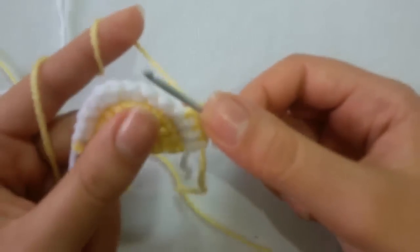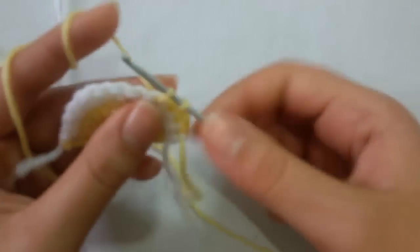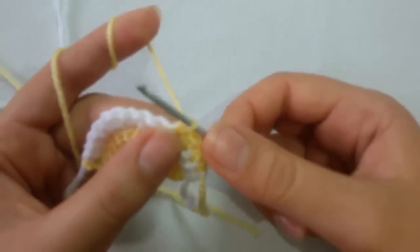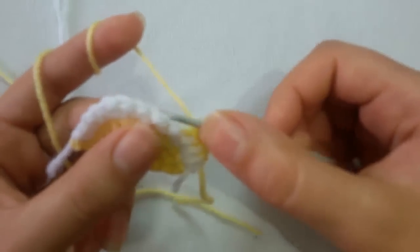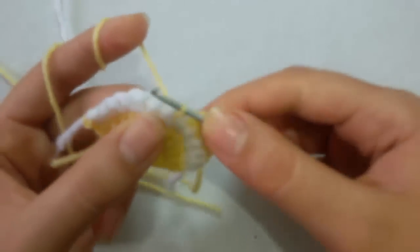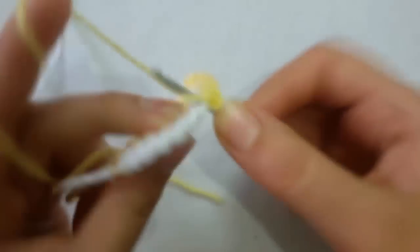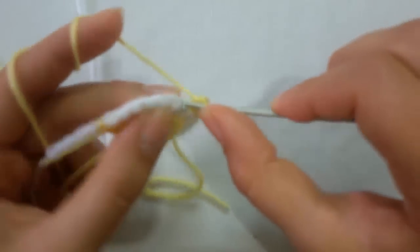And yeah, so we've done our first single crochet, and then one single crochet in the next stitch, then one single crochet in the next stitch. As you can see, I'm working into these top stitches now. And one single crochet, again making sure there's two bits of yarn, one and two, above our hook. So one single crochet in the next stitch, and then one single crochet in the next stitch. So you should have done one single crochet in the first five. One, two, three, four, five.